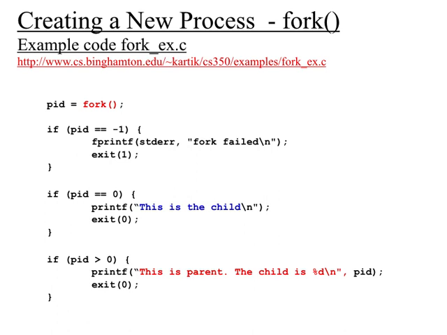So the parent would go to the third if block and execute the code there because the corresponding condition check would succeed. So in this example, the child prints the statement "this is the child" and exits, whereas the parent prints "this is the parent" and it also prints the process ID of the child, and then it exits.